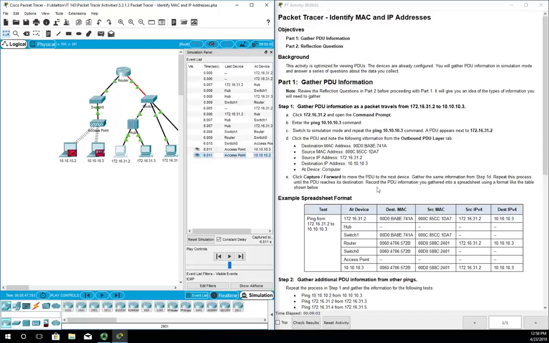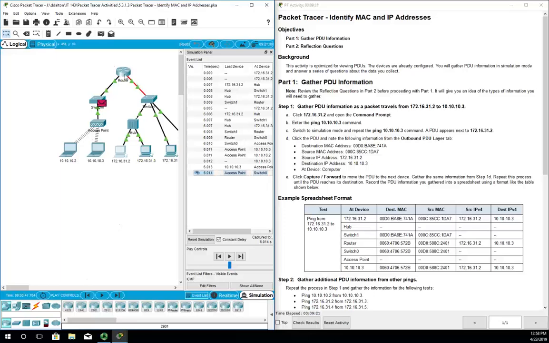So what they're suggesting that you do is you capture forward as you do each one of these different communications. Watch it go step by step, and at each one document the source and destination MAC addresses and IP addresses.